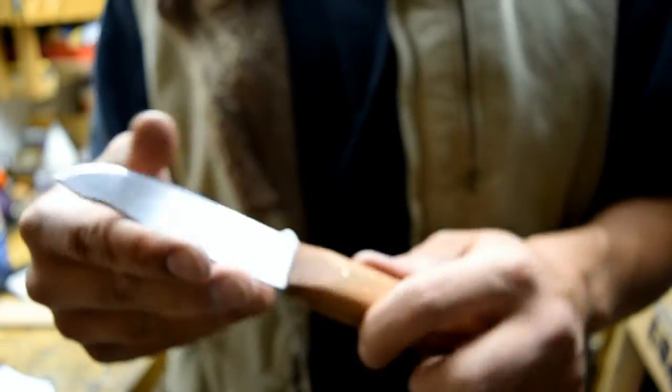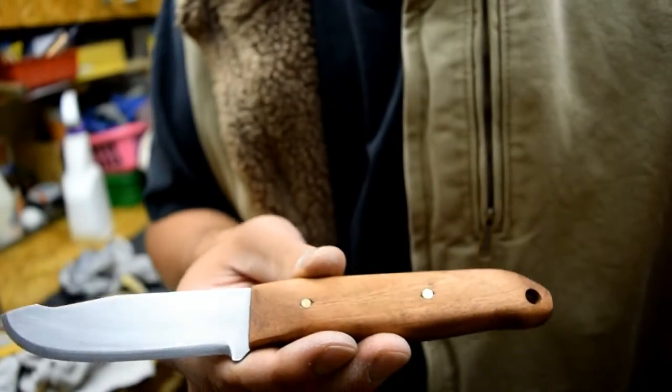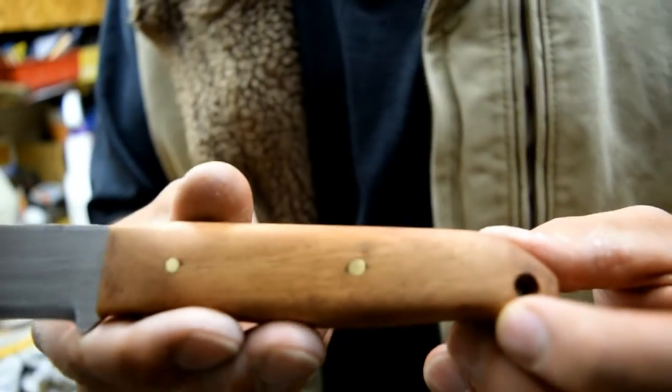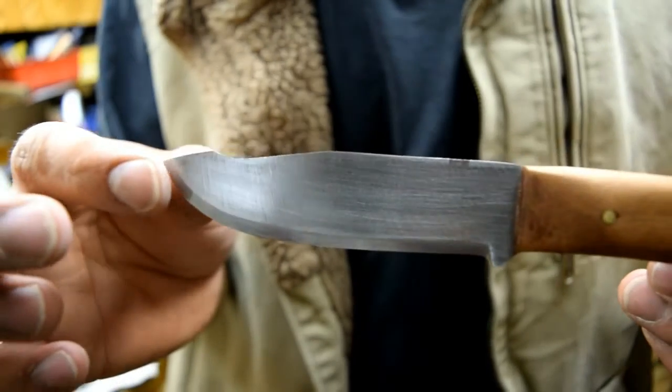Yeah, I'm satisfied with that. That's good. That's sharp enough. But yeah, let me get you guys in better lighting here. Focus. There she is. There you guys go. That's how she turned out. There's the blade again.